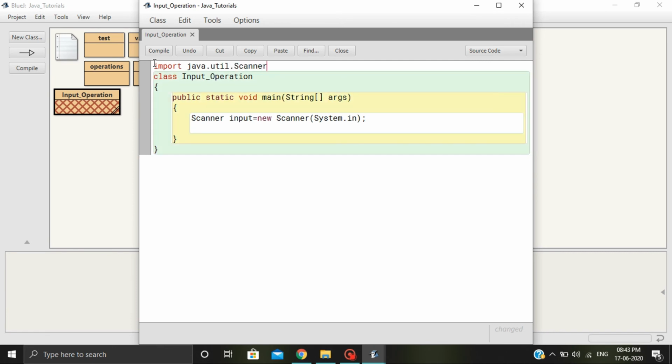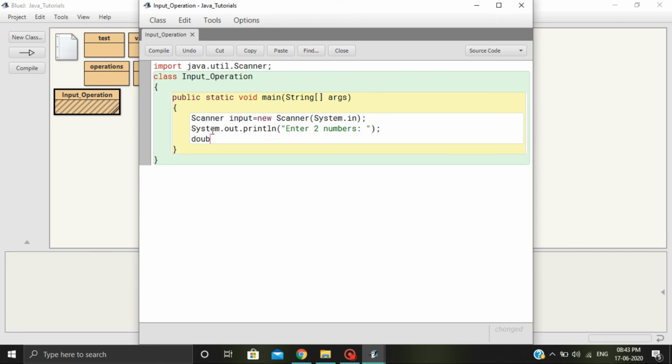Java.util.Scanner. Okay, so now I will print out a prompt asking the user to give me two numbers. I will take two values, double num1 equals sc dot, like I said, next and whatever the data type.